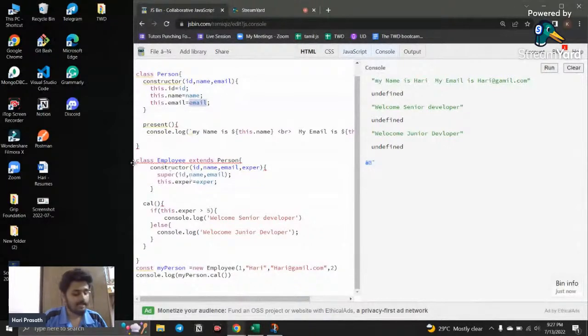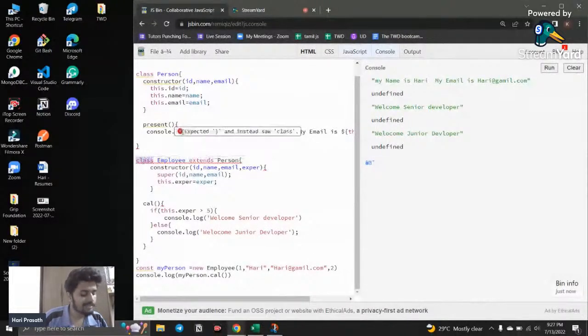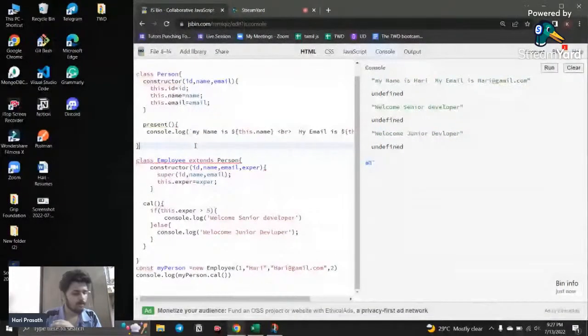Okay, so how can I create an inheritance? JavaScript supports only single inheritance, right? I think the link is not working. Okay, so I shared the link. So you are asking me what single inheritance means? You are saying that only one property works or only one method works like that? Okay, so I'm not able to get what you're saying.